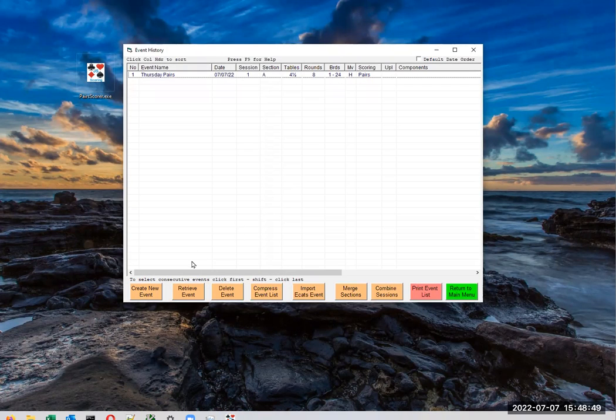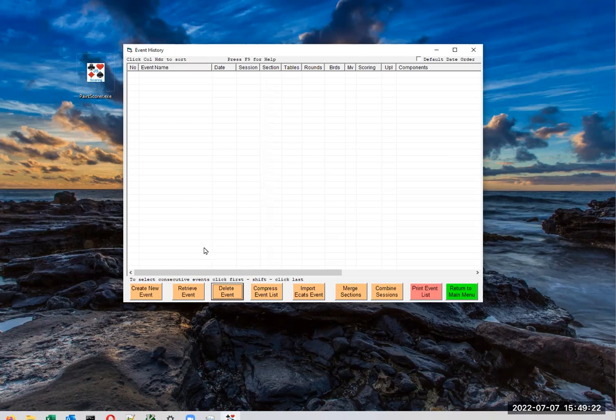So it may turn out that you need to manage the events, like deleting events and so on. In particular, when pairscorer has a full list of events, it will complain that it's got too many events, in which case you need to delete an event. That's probably the only time that you need to manage this event list. All right. So for example, you can delete.